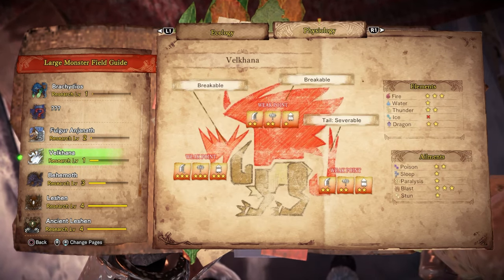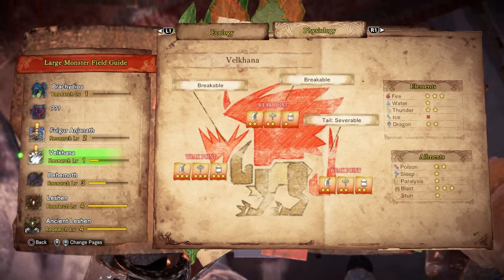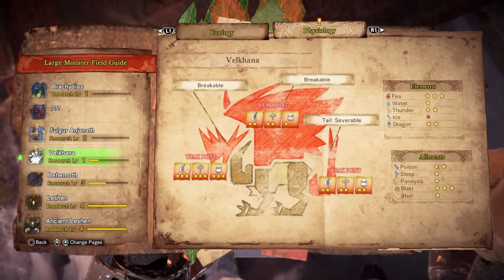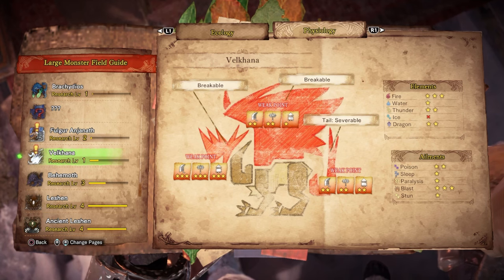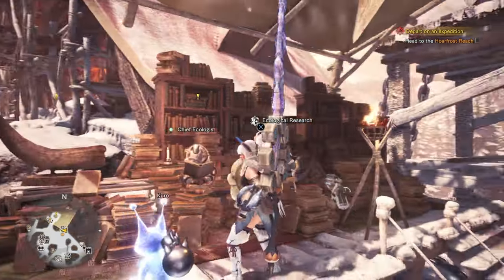As you can see there, it's super weak to fire, but it is also, in fairness, weak to thunder and dragon. More so to dragon than thunder, I'd say. Oh, and blast. I didn't even notice that. Okay, 3-star weakness to blast if you need it as well. So that's good. All right, so that's that.